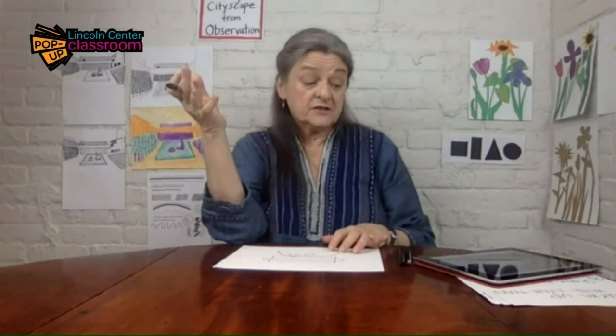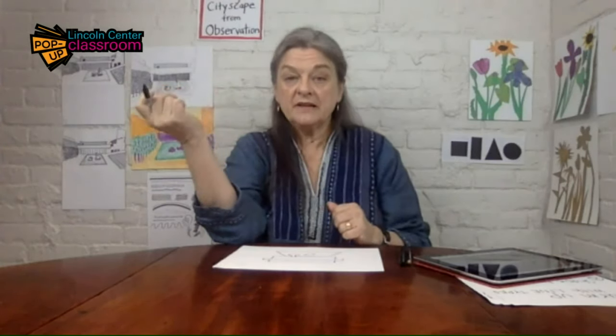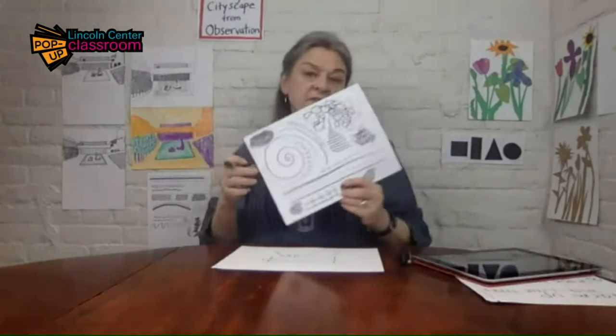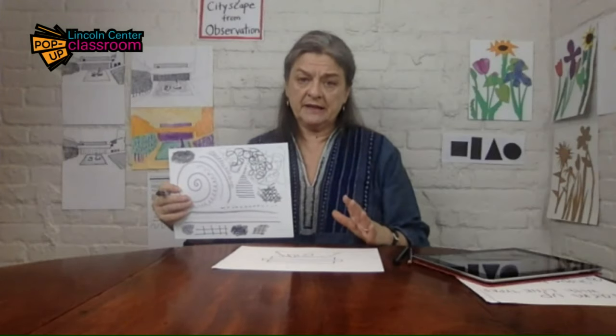So I'm going to now give you a slide. This is going to begin our timing. In the next slide, all of the main shapes in this photograph are going to be outlined in red. And you're going to have 15 minutes to do two things: one will be to draw as many of those shapes as you like, and the other will be to fill in those shapes with any of the line types that you explored. For me, I like to draw all my shapes first and finish my blocking in, and then do the filling. But 15 minutes goes quickly, so keep your eye on the timer.